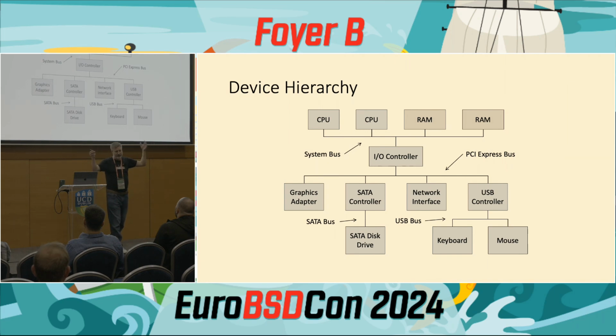And among those devices, you might have PCI bridges that we'll talk about later, but we also have other kinds of bridges, logical bridges that you might think of. Something like a SATA controller or a USB controller allows you to communicate over a different type of bus on the back end. A SATA bus is very different from a PCI Express bus, for example. And yet those controllers provide a way that a CPU can send a request down to a SATA disk, and it crosses all these things.